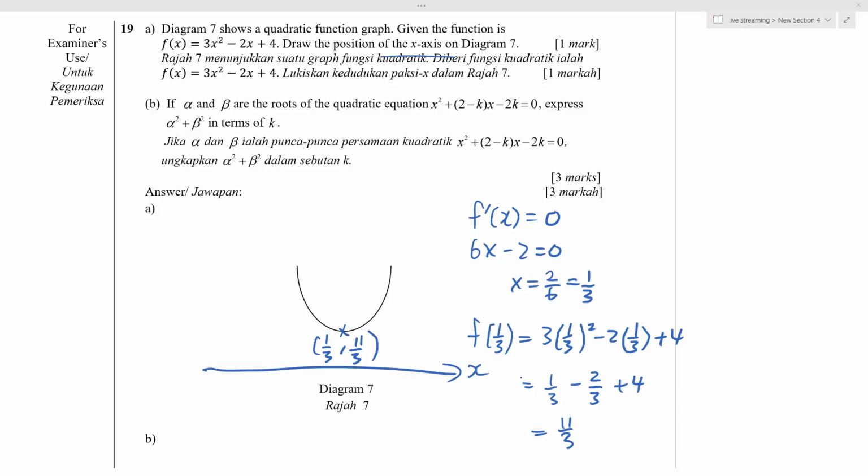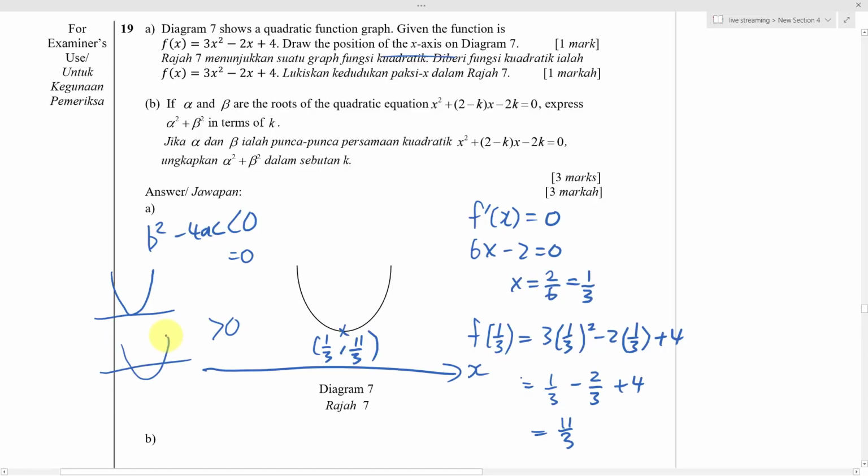Okay, so if you guys seeing the b squared minus 4ac, yeah, you can do the b squared minus 4ac, no problem. If b squared minus 4ac, if you get the value is less than 0, that means the curve doesn't touch it, so it will be above of it. Alright, and if you do equal to 0, that means it will touch at 1 point. If you get bigger than 0, any positive answer, that means you will touch 2 points. If you get less than 0, that means you will not touch. You can do b squared minus 4ac, yes, you can do it. Alright, so let me just move on to the part B.